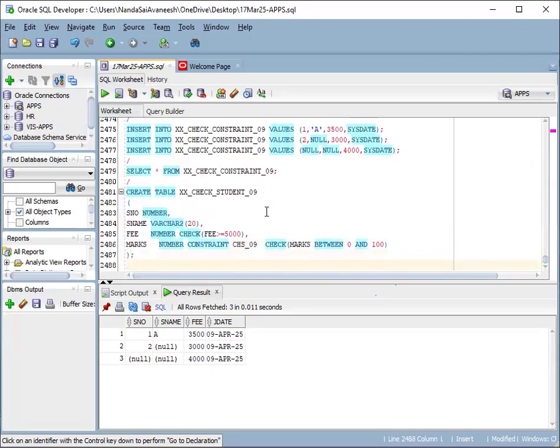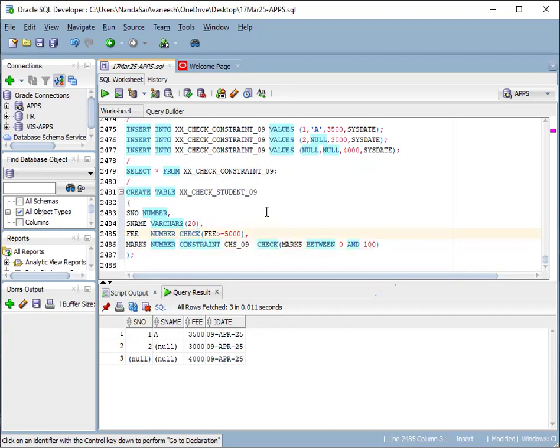Suppose in the exam, marks for each subject should be between 0 to 100 only. So we are giving this check constraint with the number data type, so that it will verify whether the marks are between 0 and 100. If more than that or less than this, it won't accept. That means negative values won't be accepted, and values greater than 100 also will not be accepted in the marks column.